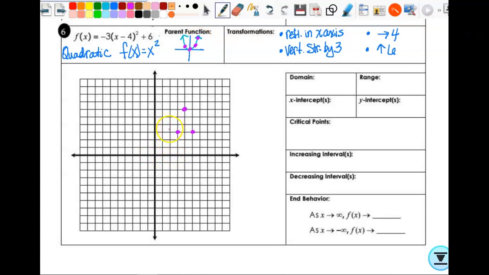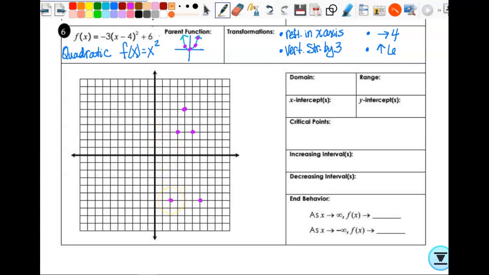I'm going to reflect it in the x-axis, so now I'm at 2, negative 4. Vertical stretch by 3 puts me at 2, negative 12. Now I've gone off the graph. That doesn't mean I just stop, because look what's going to happen. I'm going to go to the right 4, and then I'm going to go up 6. If I'm at negative 12 and I go up 6, where do I end up? Negative 6. So then I'm just going to double, because I was off to the side. I went to the right 4, and then I should be at negative 6 right there. Can I use symmetry there too? Yes, I can just move over 1, and then I'm right here.